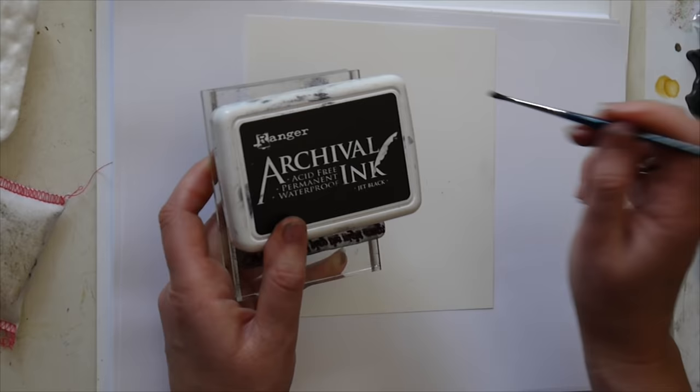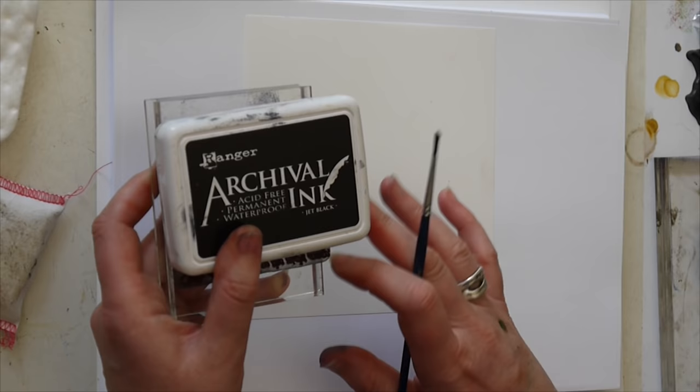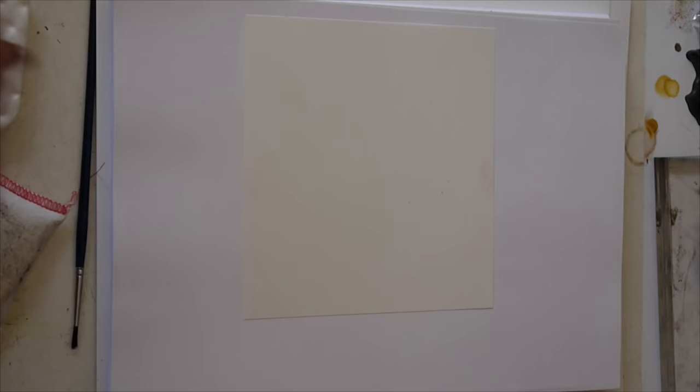It does give a really nice fine detailed stamp, but there's always going to be an area, usually in the centre, that it misses. And it would seem a shame to throw your card away and start all over again when all you need is a fine paintbrush, touch it up, and it's done. I'm going to start making the card now. I'm just going to check I've got all my tools around me, so I'll be back in a minute.